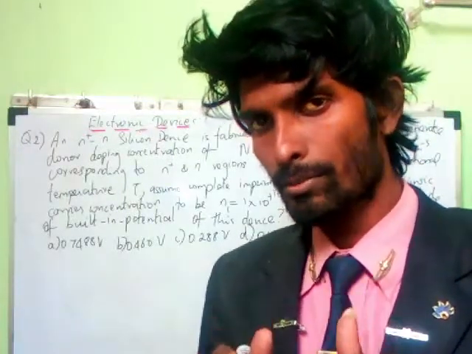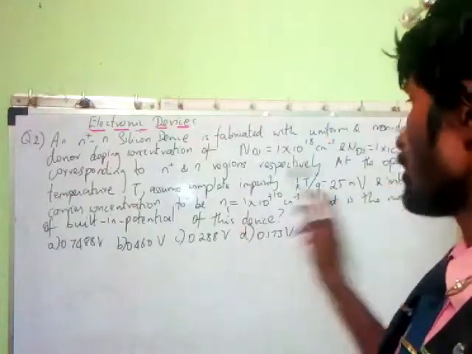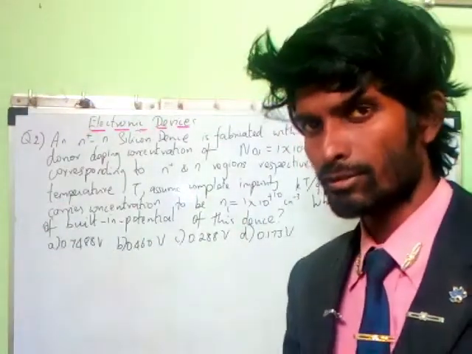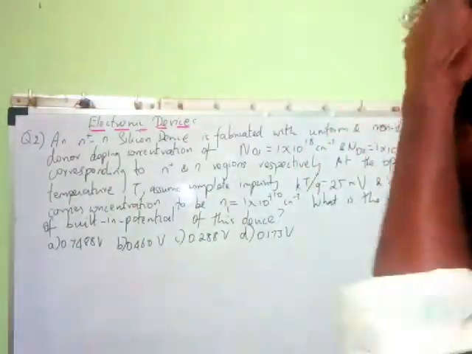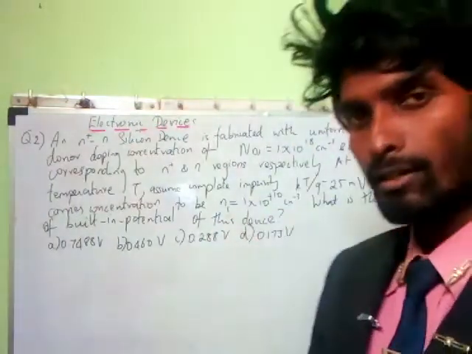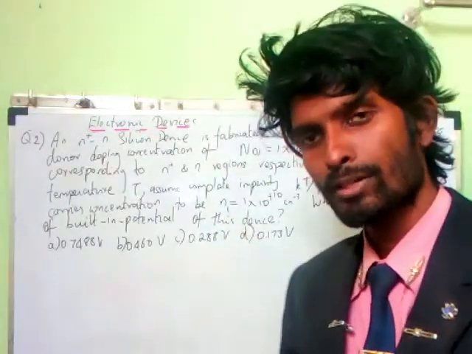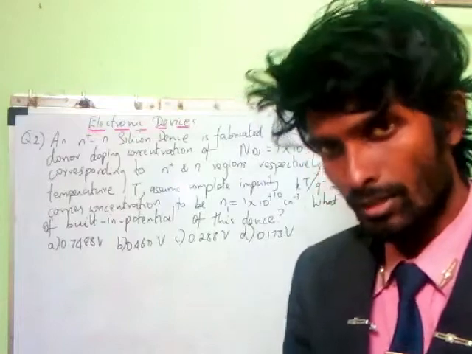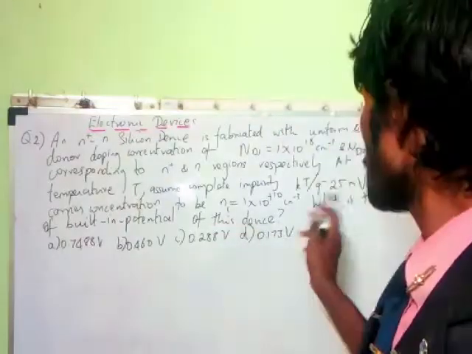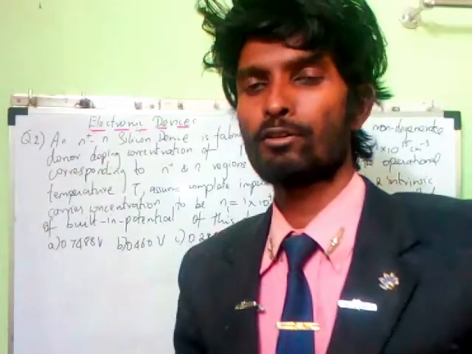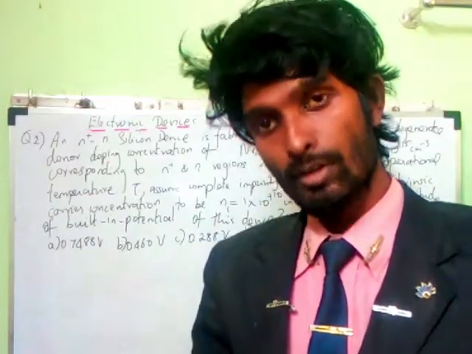This is the operation temperature. Usually they use this for the fabrication temperature, so they have the impurity with respect to kT by q. kT by q means Boltzmann constant times temperature divided by charge, and finally, they're giving the value of 25 millivolts. It's a normal value.